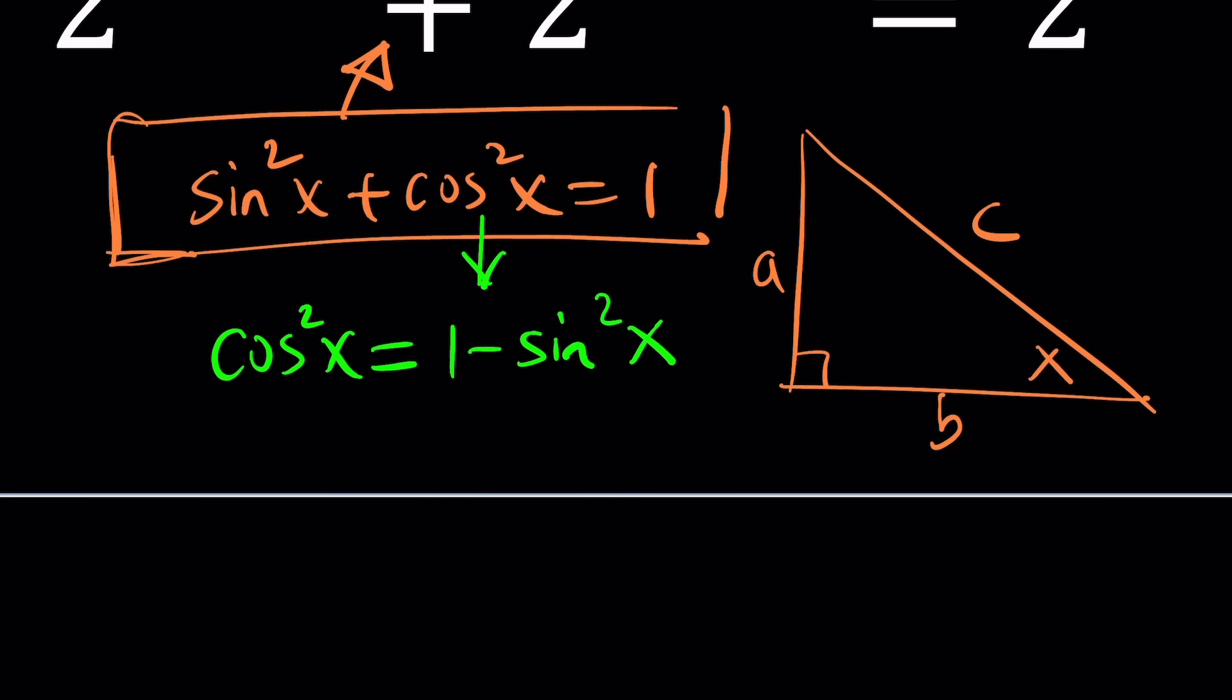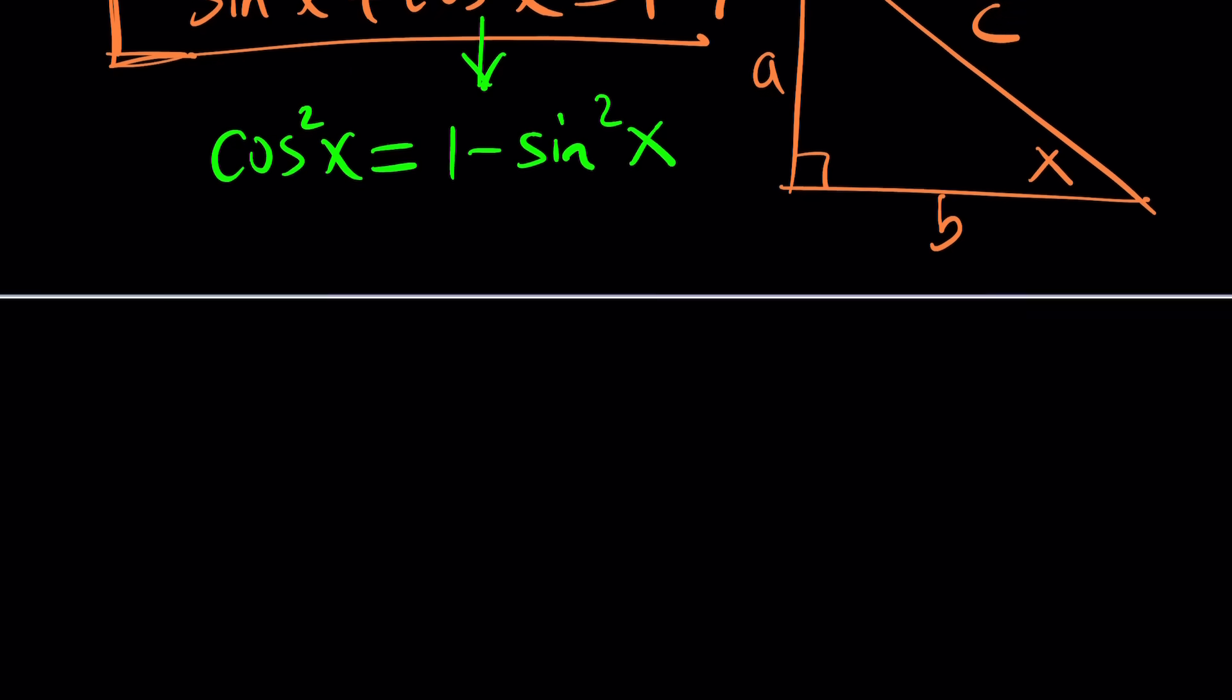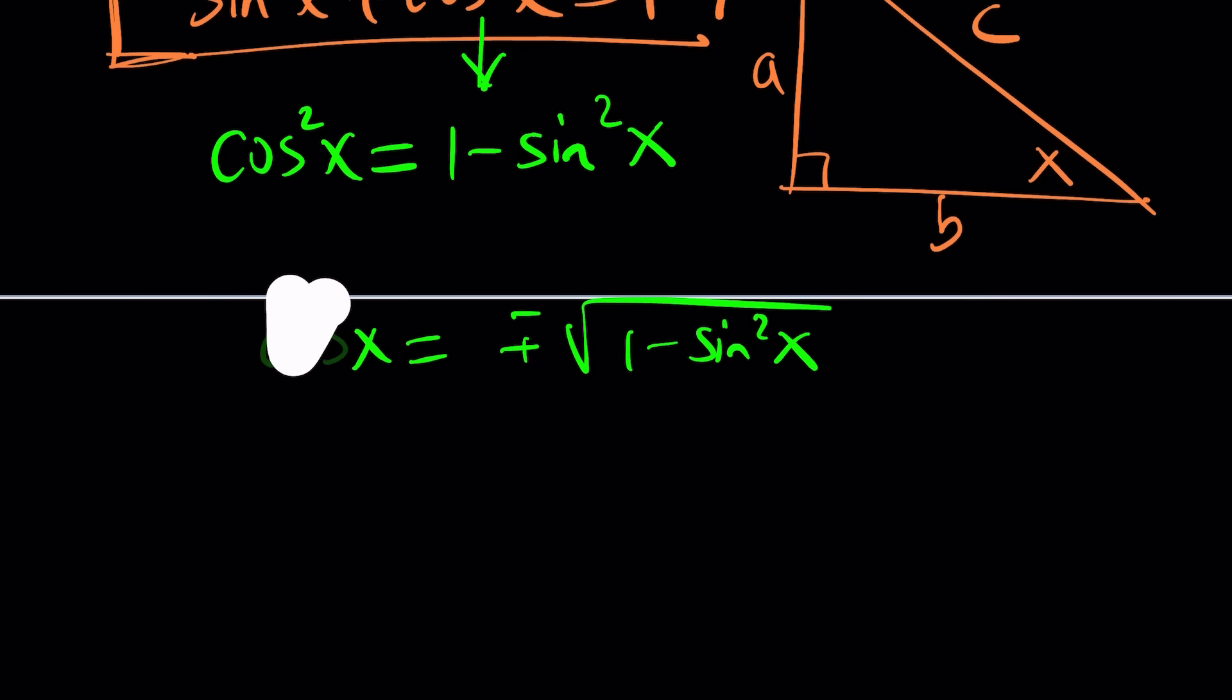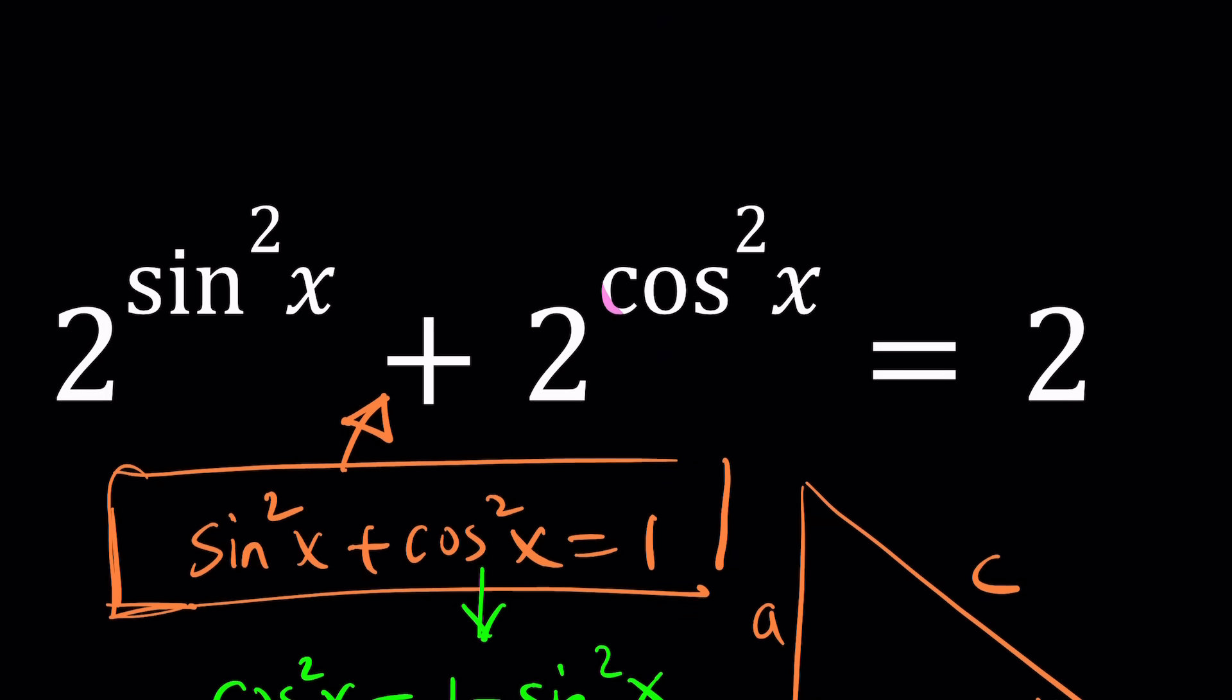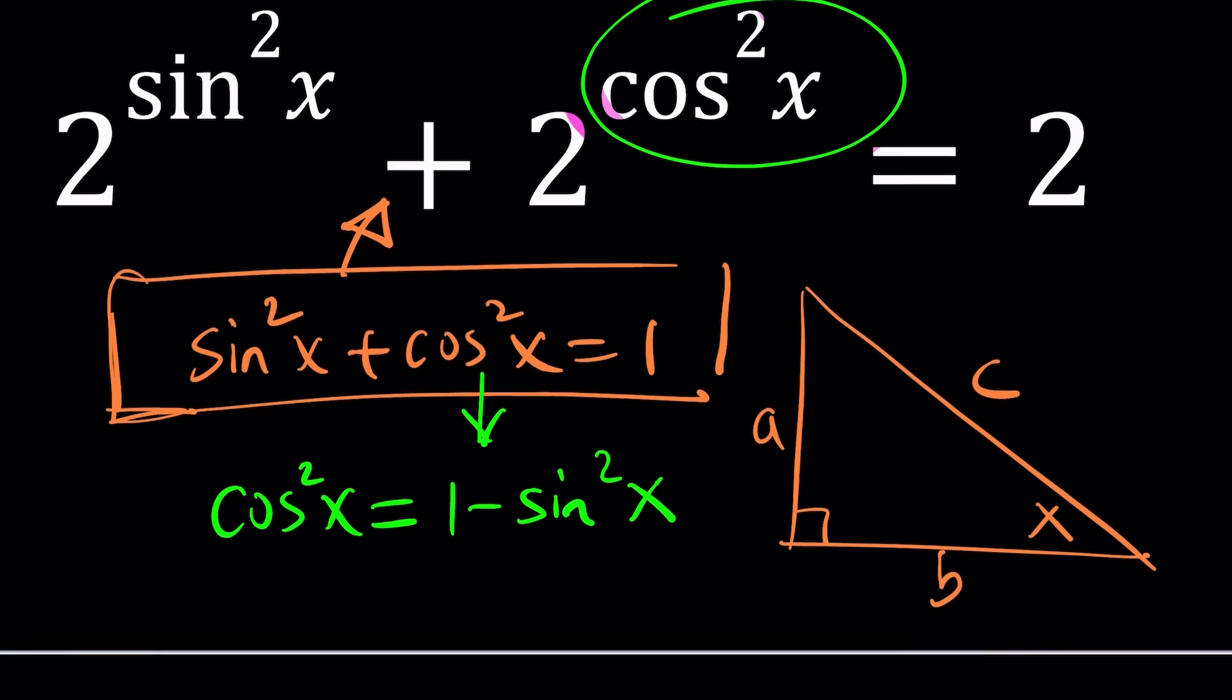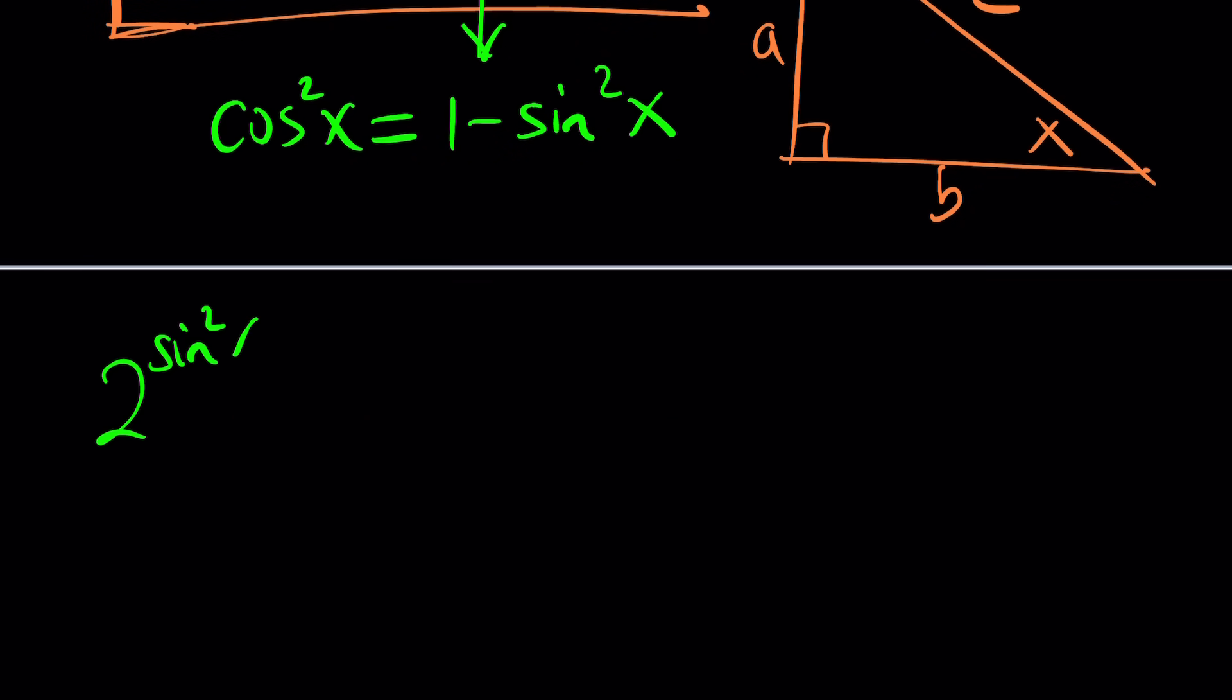Now, in some cases, we need to find cosine in terms of sine. But that answer is not unique because if you take the square root from the absolute value, you're going to get the plus minus sine. And depending on the quadrant, the value that you're looking for varies. But we're good because we do need cosine squared, not cosine. Now, we're going to go ahead and substitute that right here. So we have 2 to the power sine squared plus 2 to the power cosine squared, which can be written as 1 minus sine squared equals 2.